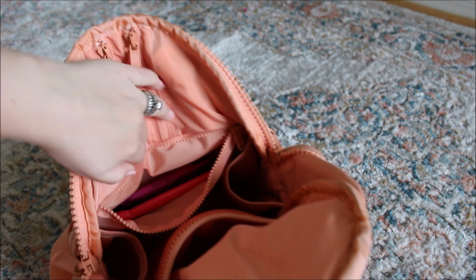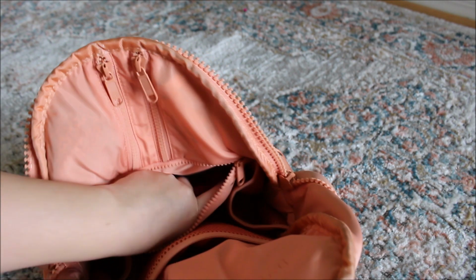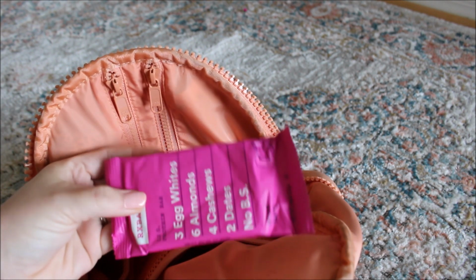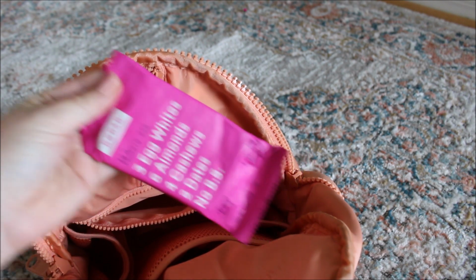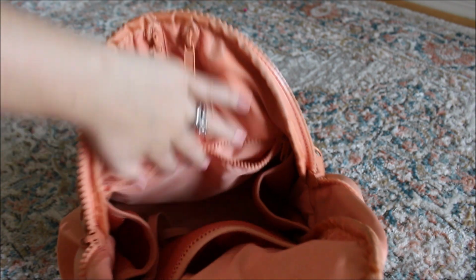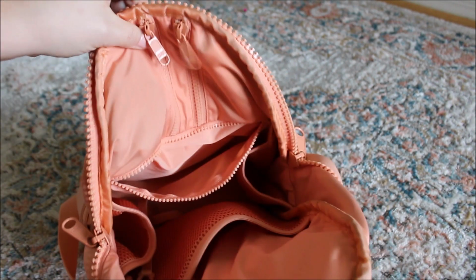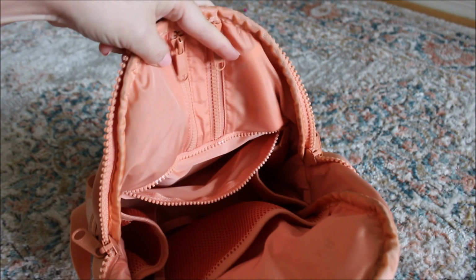And in here, I actually just have a pack of Wet Ones because you never know when you're going to need those, especially around these times. And then I just threw in an RX Bar in case I need something while I'm out, like a snack. So that's down there in that pocket. It is actually a pretty wide pocket. You can fit a lot down in there size-wise, so I love that pocket.